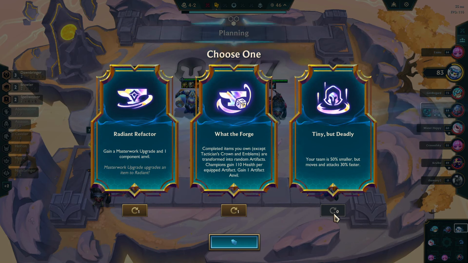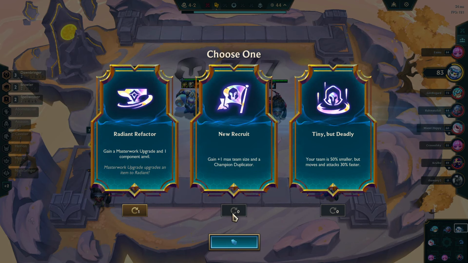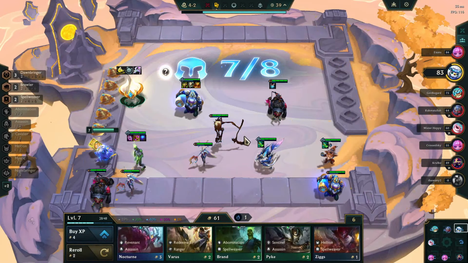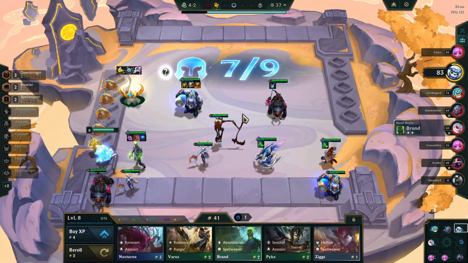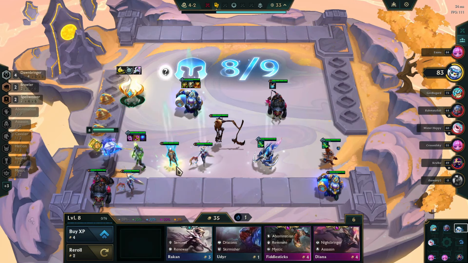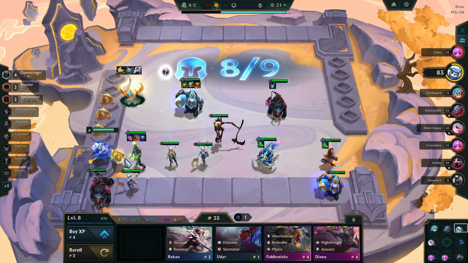Now it's time for our third augment, and we knew that this would be prismatic because of the initial portal. Looking at the different options here, nothing really stands out, so we'll just take New Recruit and let us play an additional unit here. And I'm also going to level 8 now, so I actually get to play 2 additional units. And there's Karma, so I'm quite happy with that. I will definitely put her on the board.